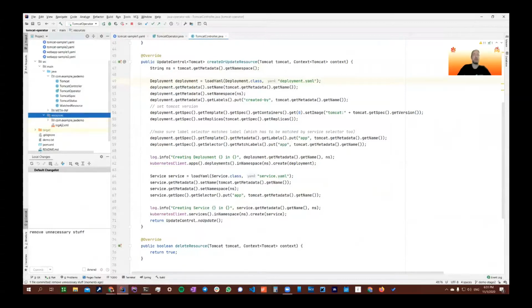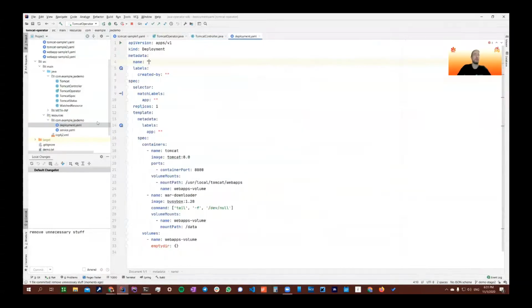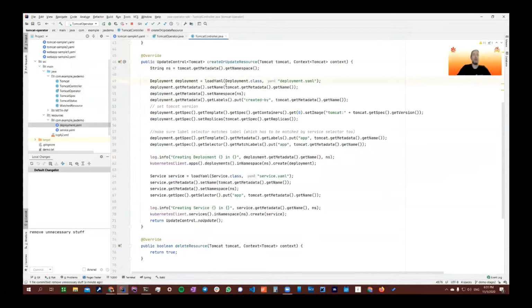Basically, we have a deployment YAML file on our class path. This is a normal deployment YAML file. Disregard the var downloader part. We don't have time to go into that yet. And it will start up a Tomcat image. We can see it's version 8 here, but that's just an example, basically, because everything after we load these objects from the YAML file, we will set every dynamic variable in there using Java logic.